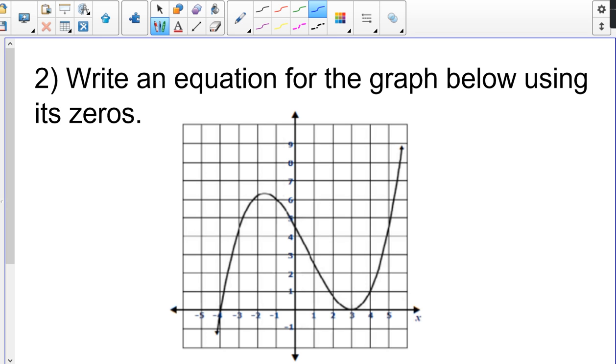Now I will tell you that for the next one, I made a mistake with including this. We don't really have enough information to write the full equation. I told you to use this, negative 4 and 3, in order to write the graph. So we wrote x plus 4 times x minus 3, but I will tell you that it's a more complicated graph than that. It's not just a simple parabola. So we're missing components of the graph by just using the zeros and writing that. So it wasn't really a great problem for me to include in Algebra 1.